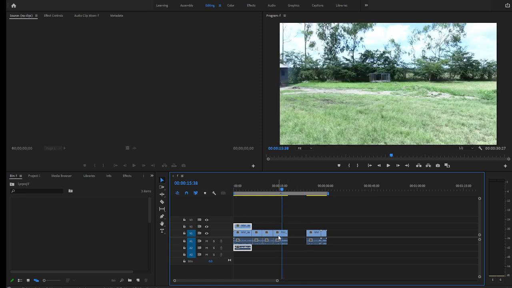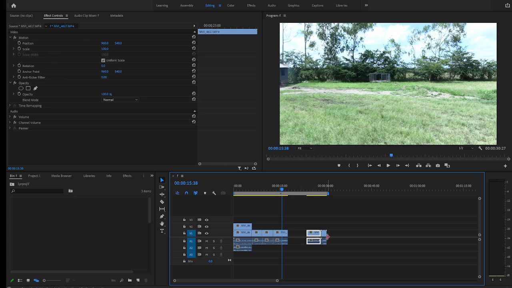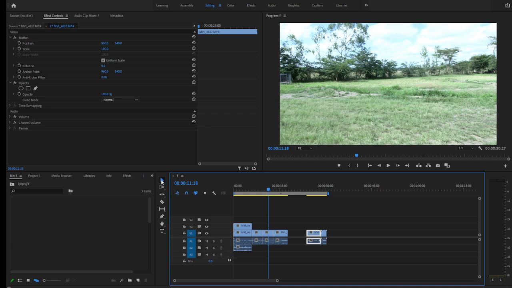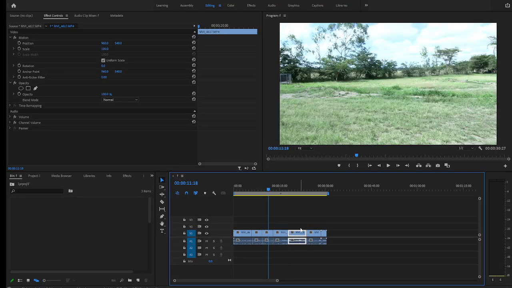Once you use it to select a video, like this, these effects controls are for this video. It's like I'm telling my computer to bring the properties of this video. If I select this video, these properties are for this video. Okay, so that is the selection tool. You can use it to move, to select a video, or to delete a space. So I'll move my video to the original place.